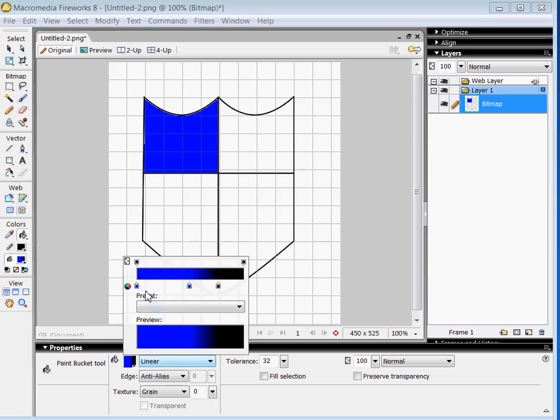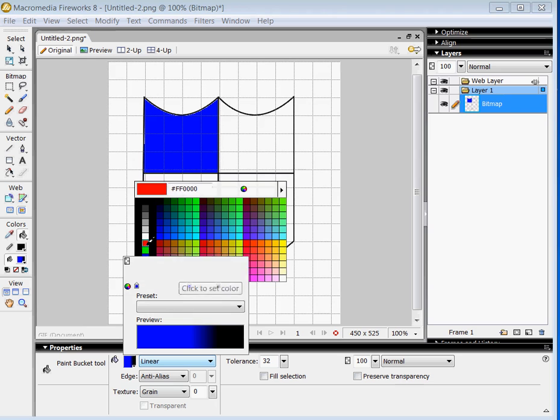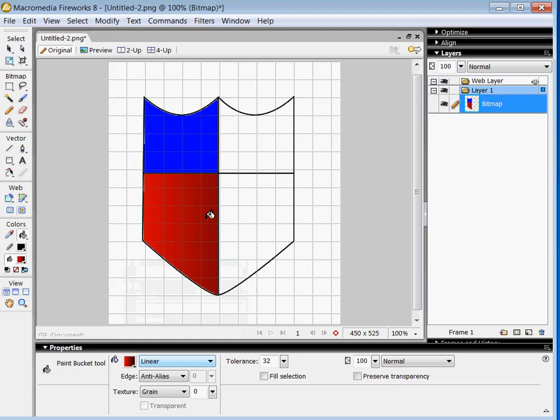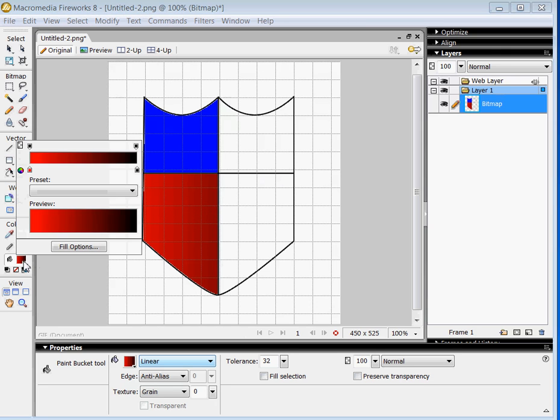So this next one, how about red and black. I'm going to get rid of that blue one, but I'm going to put the black way over here. So there, now you can sort of see it's kind of darker on the right, and it gets lighter on the outside. And now I'll do another one. Maybe I'll just keep it like that, I think.